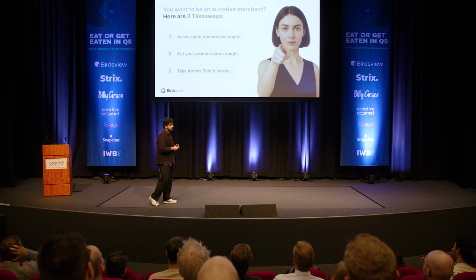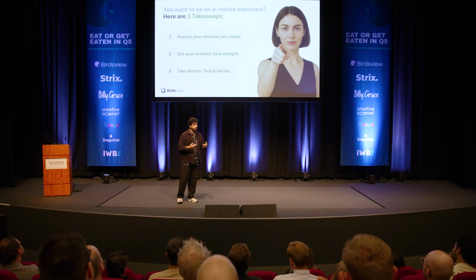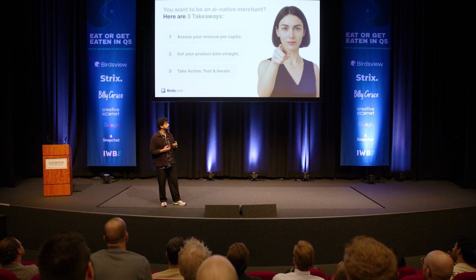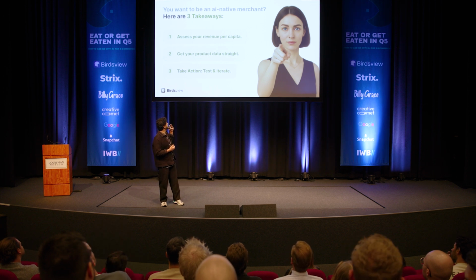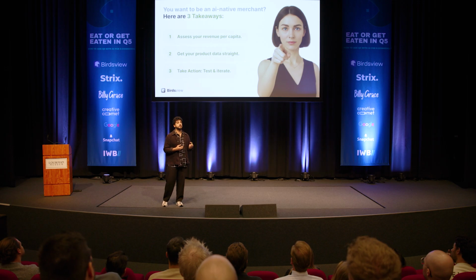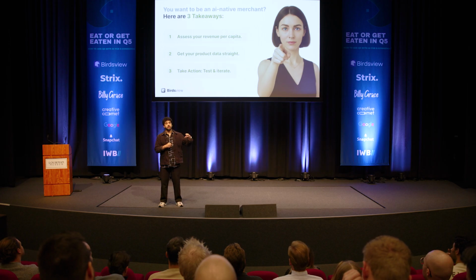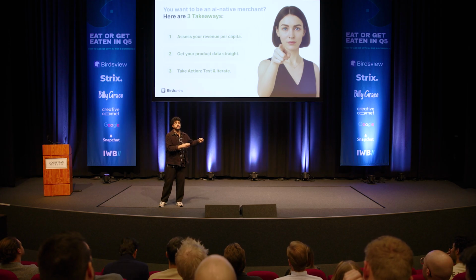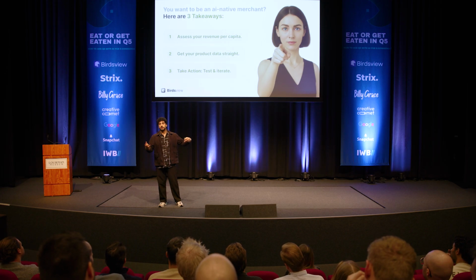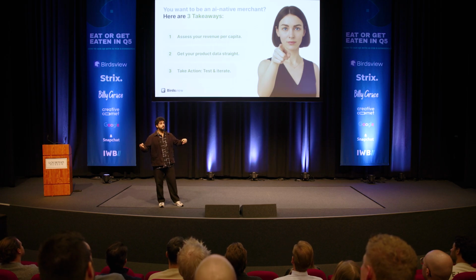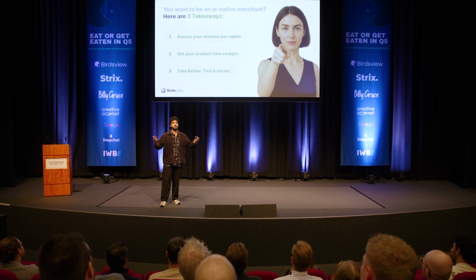And this brings me to the last 3 steps that I would share with you, which are 3 things to consider. The first thing, I think, is to assess not only your revenue, but your revenue per capita. This is exactly the revolution that we're seeing in the agentic world: we can do a lot of things with fewer people. Look at Lovable. Everybody probably knows the unicorn that went from 1 million to 100 million annual recurring revenue with only 60 people. This is nuts. Nobody thought that this would be happening.